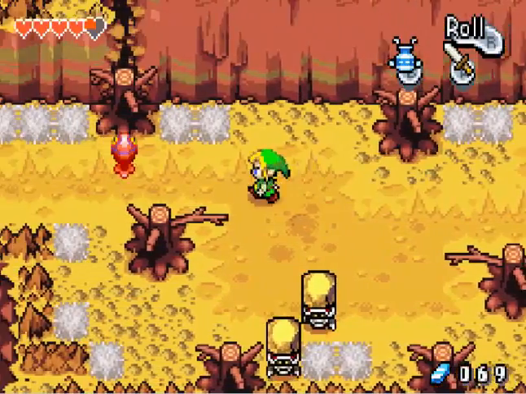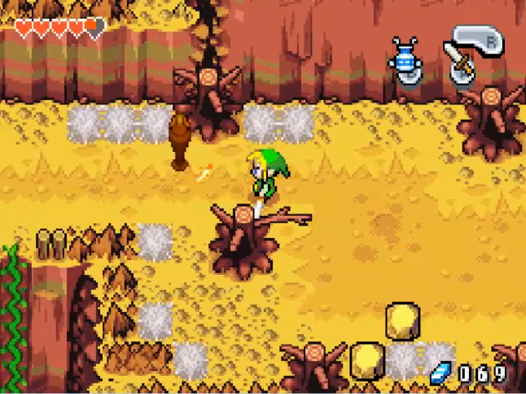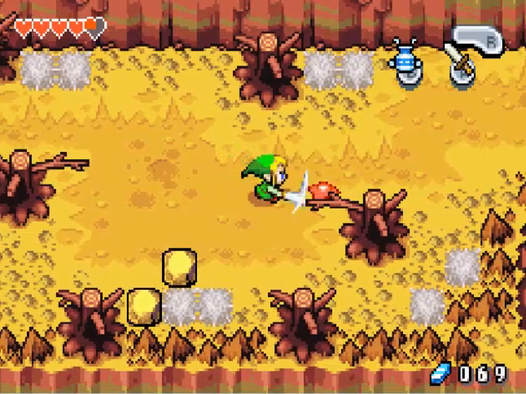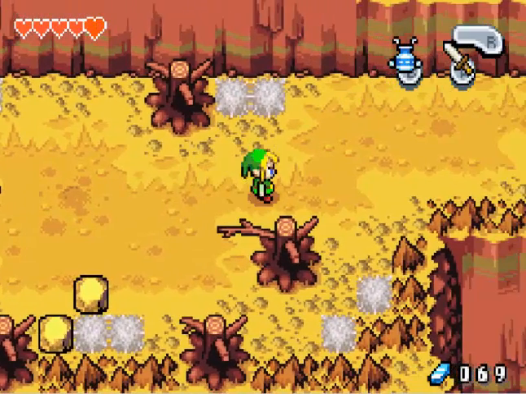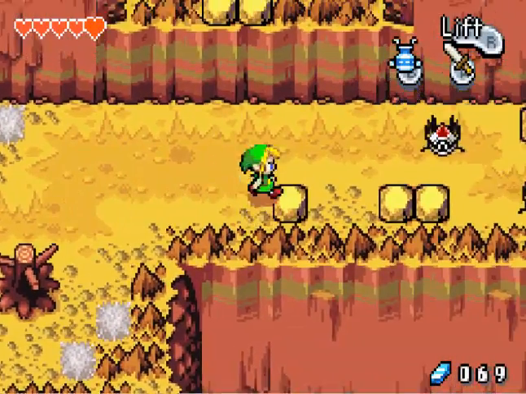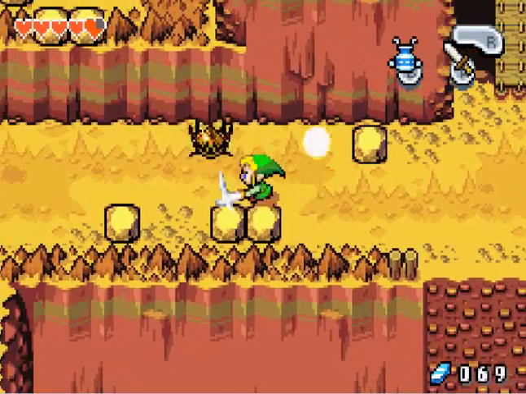Oh, I hate these things. Yeah, you remember those things that were under bushes? They're also under rocks. The red choo-choo here. So those are called spiny beetles, that's their name. Alright, let's head to the right first. Kill these tektites.